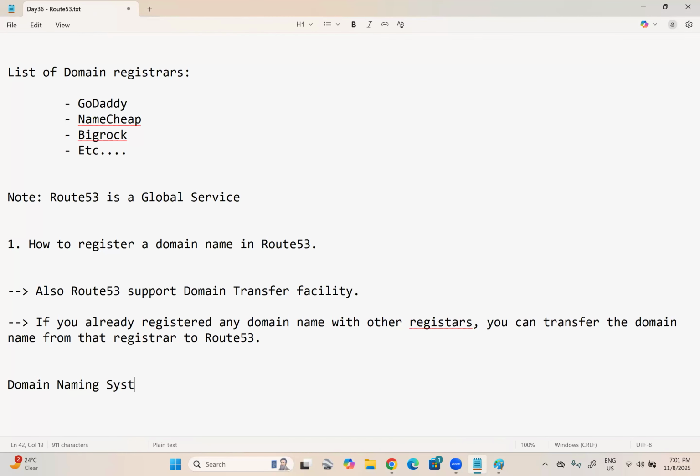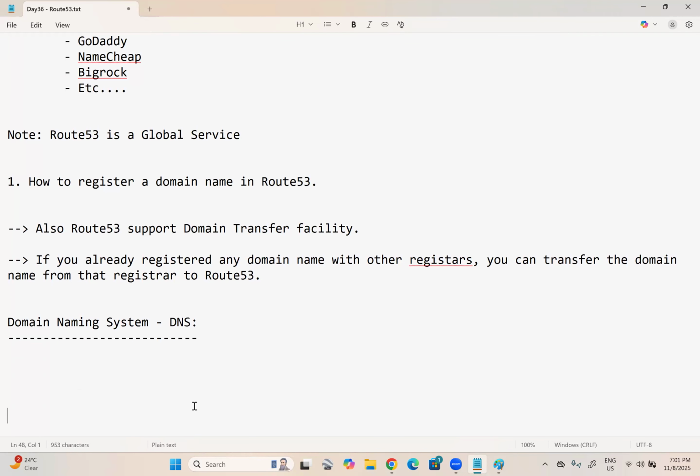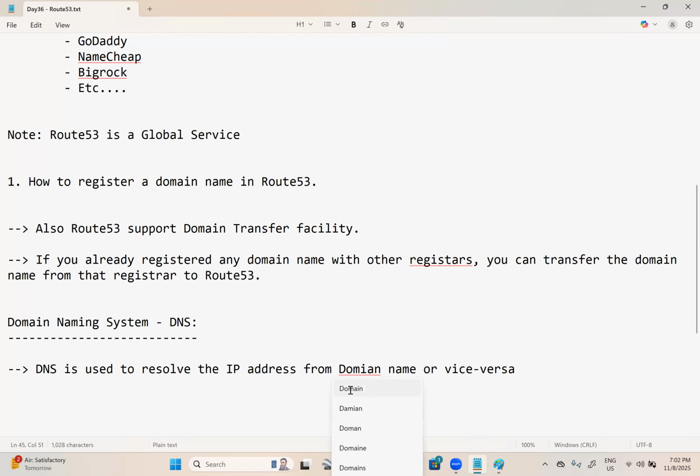This DNS is not only an AWS service. Everywhere there's a common service. Generally, we call it DNS, which is domain naming system, domain naming service, domain naming server, whatever. The purpose of DNS is to resolve the IP address from the domain name or vice versa.